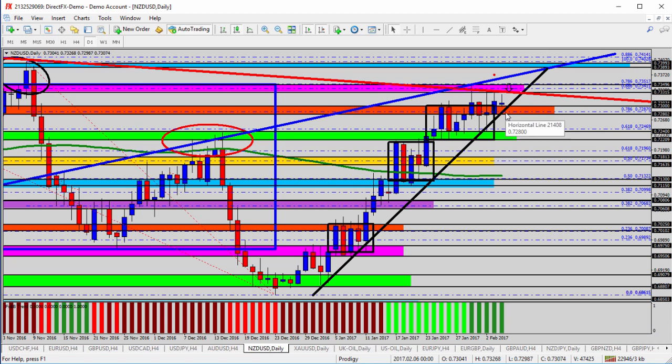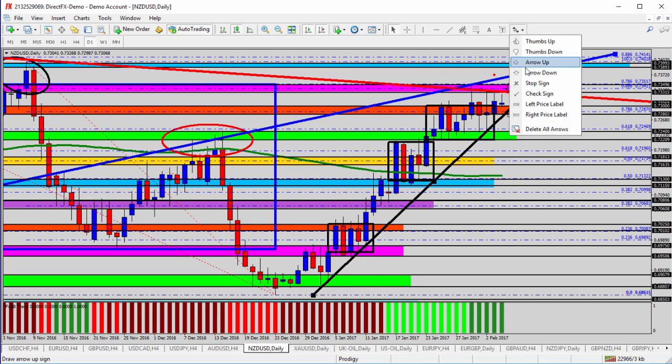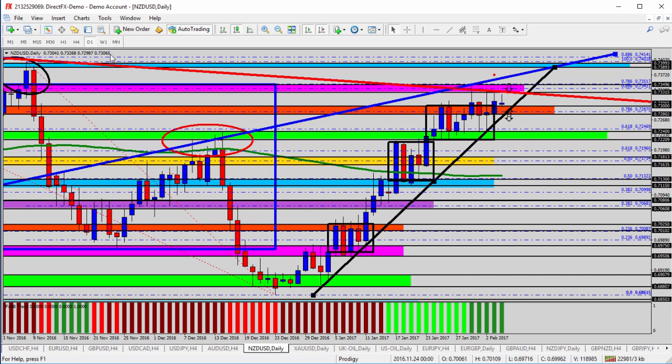Orange shaded area, obviously right now, 73.00, 72.80 is your current area of support. That is also bolstered by the black trend line there, showing us that we're seeing support into that orange shaded area. If it can break through there, and if the market pushes through 72.80 or so, maybe we look for some further retracement back down here to this green shaded area into the 72.40, 72.20 level. But again, lots of news coming out here for the New Zealand dollar this week.